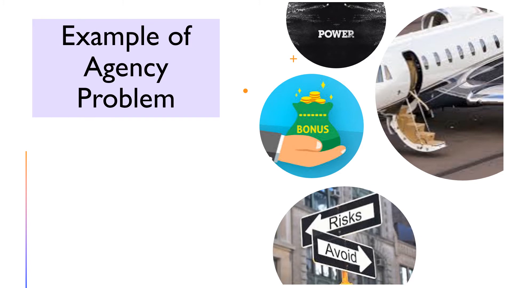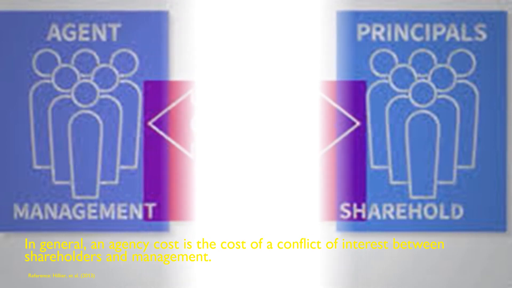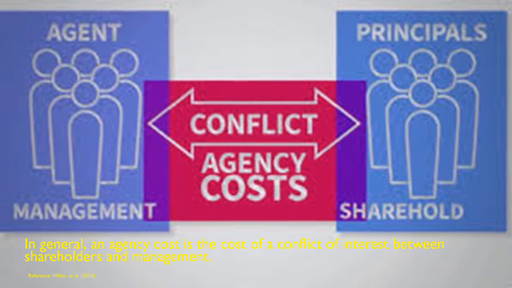This goal could lead to an overemphasis on corporate size and growth. For example, sometimes management are accused of overpaying to acquire another company just to increase the business size or to demonstrate corporate power. Obviously, if overpayment does take place, such a purchase does not benefit the shareholders of the purchasing company. After having an idea about agency problems, I'm going to introduce the concept of agency cost. In general, an agency cost is the cost of a conflict of interest between the shareholder and management — the cost of an efficient agency contract and the actual return, given that managers may act more in their own interest than the interest of shareholders.